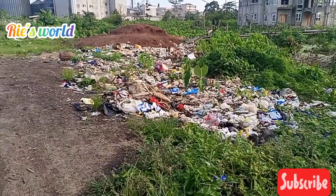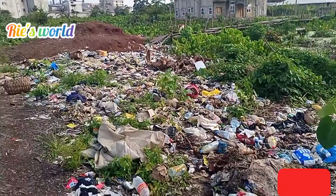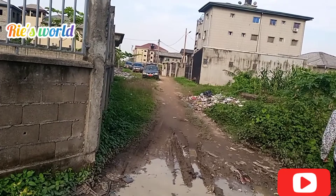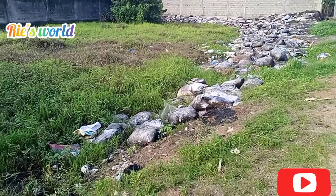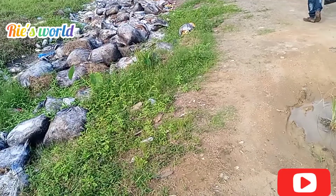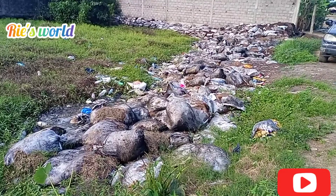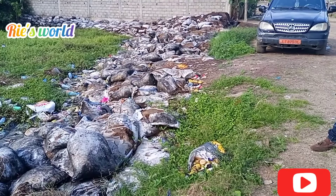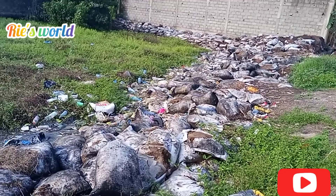This area has a lot of mosquitoes coming from the swamps, and the heat makes it perfect for mosquito survival. Since most of the companies in Douala are located here, the noise, pollution, congestion, and traffic make life uncomfortable here. Still, people stay, and every day internally displaced persons running from the crisis in the north and southwest regions of Cameroon find themselves here because this area is mostly inhabited by English-speaking Cameroonians. Anglophones mostly want to stick together so they can understand each other better.